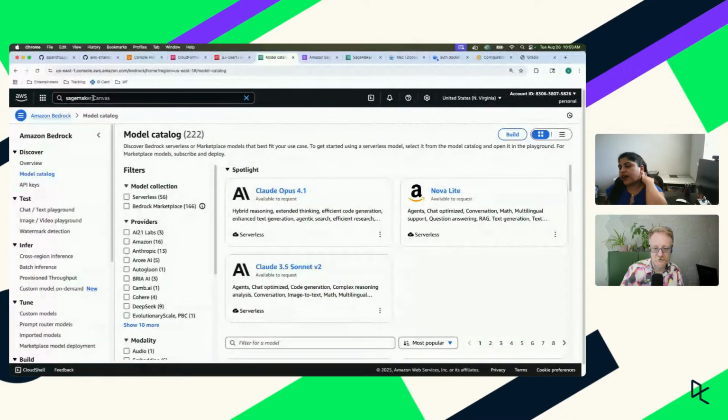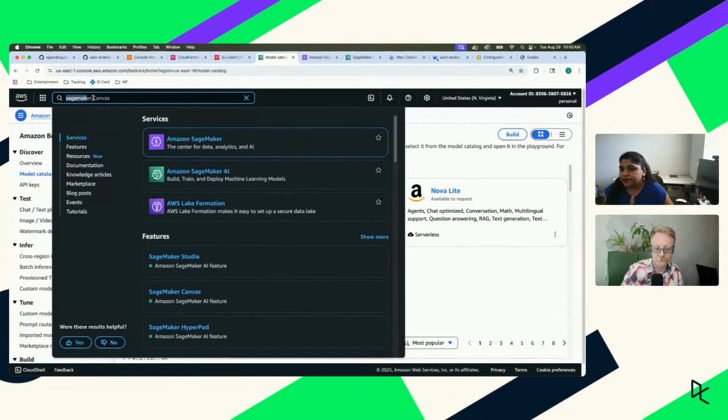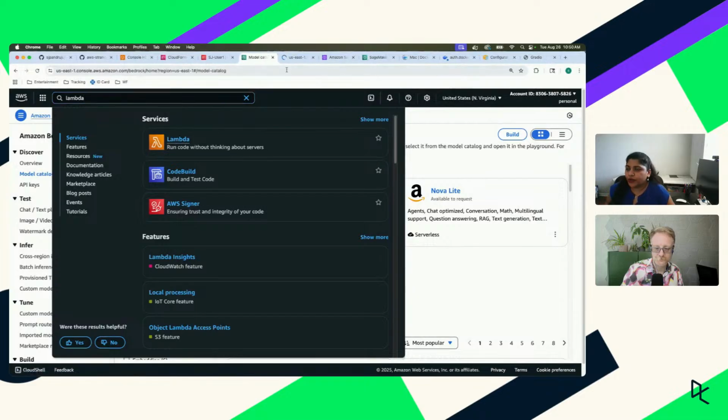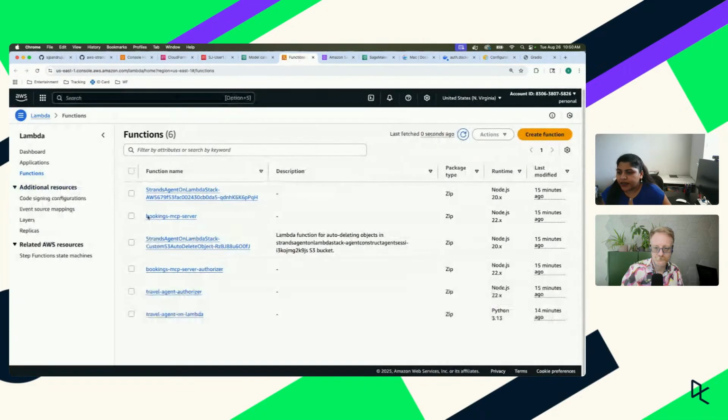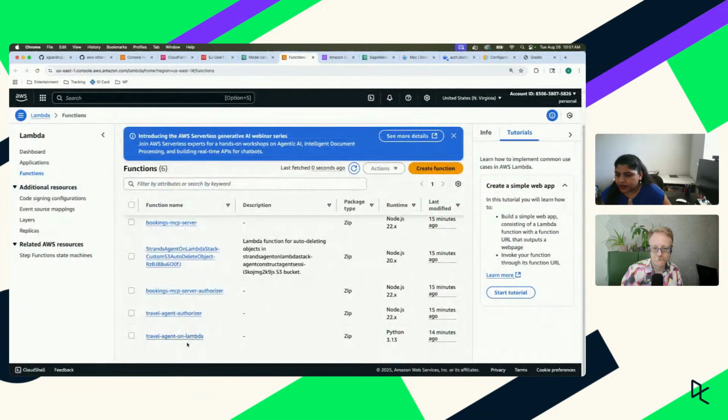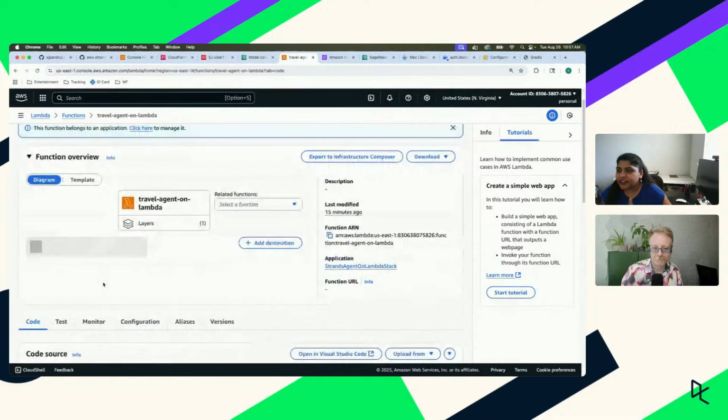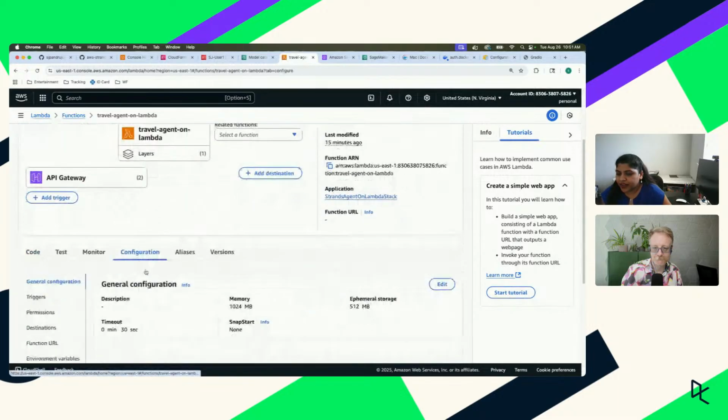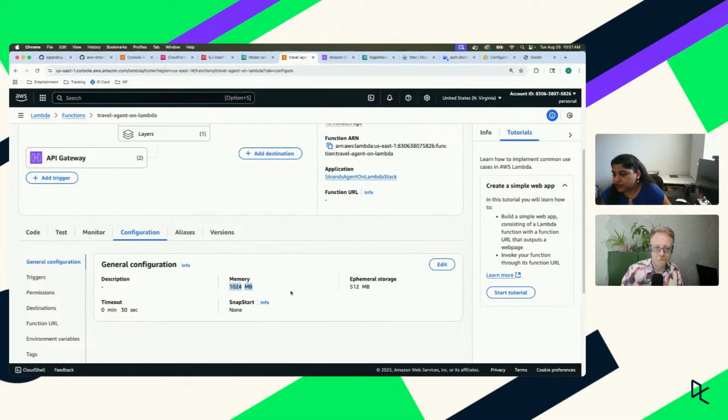So you specify what kind of memory. For example, in this sample we have been leveraging Lambda, right? This is great for this use case because I wanted to go with the pay-per-use pricing model. One second. Yeah, this is my travel agent on Lambda. I just want to show you how I have this set up. So right now I've used this much for my Lambda function, and my performance depends on the memory that I'm giving. Because if I'm asking a very complex setup, and the model has to go through that agentic loop multiple times, it needs the capability to run that multiple times.